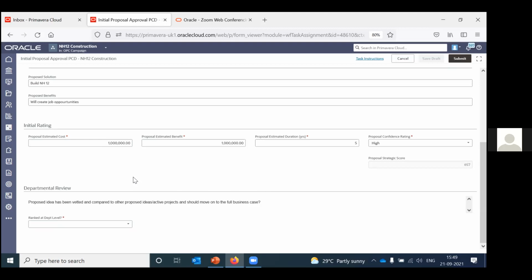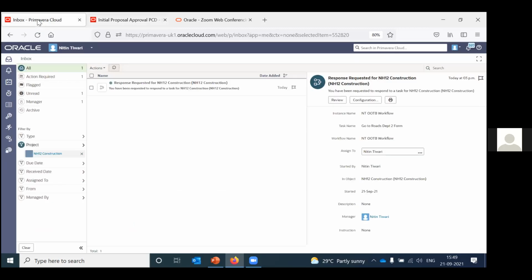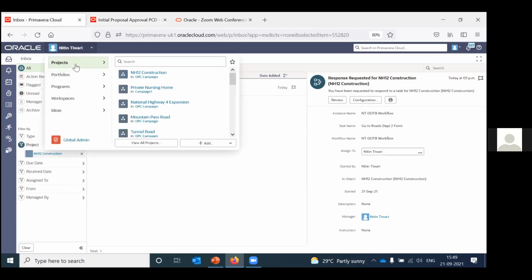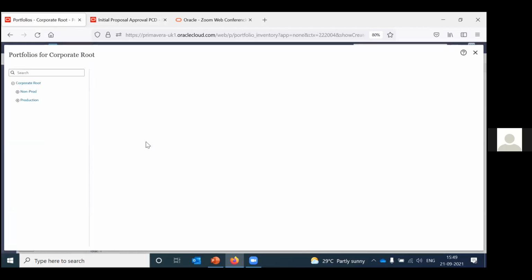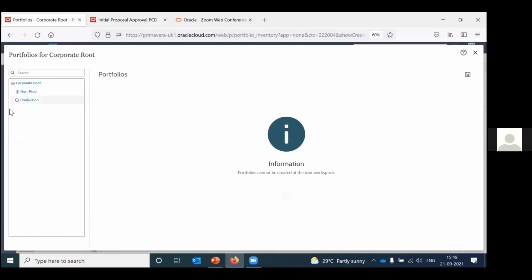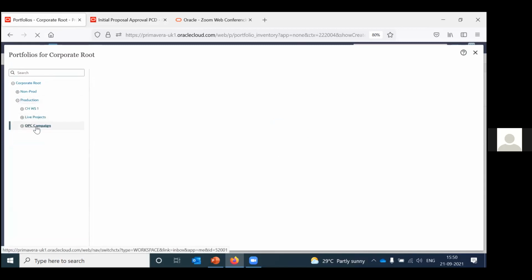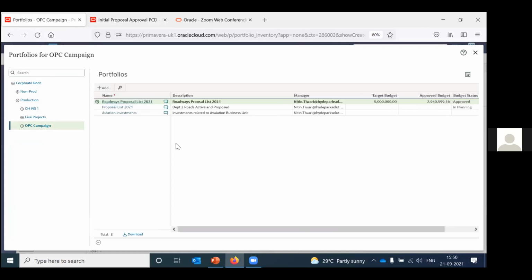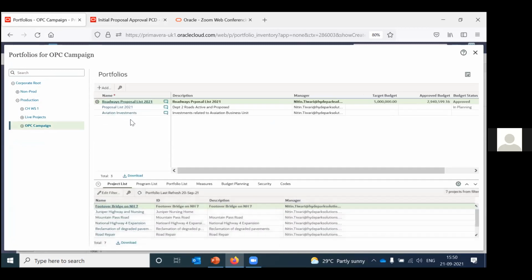Another thing you can do is check whether this is reflecting under the portfolio, because we added a project code there. If I go to the object selector and go back to portfolios, view all portfolios. Since I'm working under OPC campaign, there are 3 portfolios under OPC campaign, and you can check if your project is listed here.